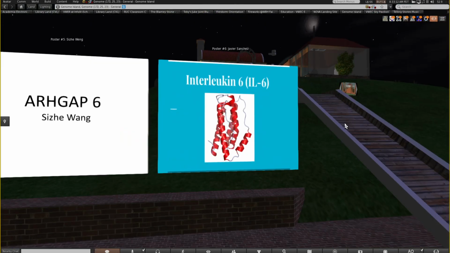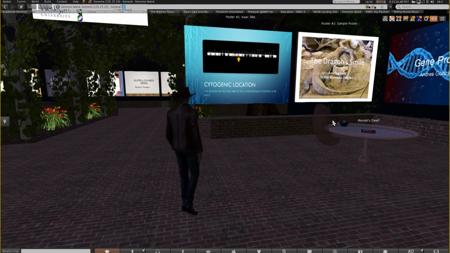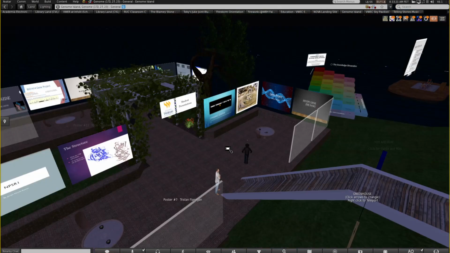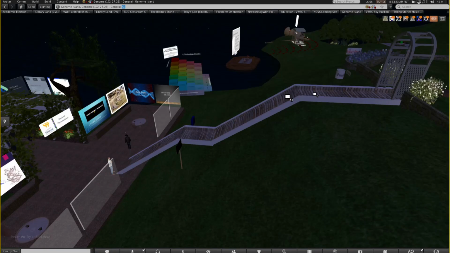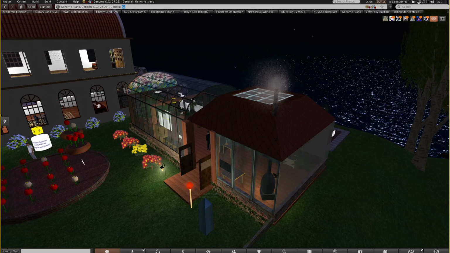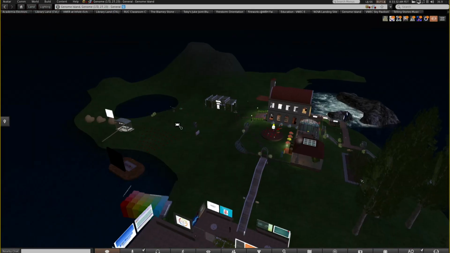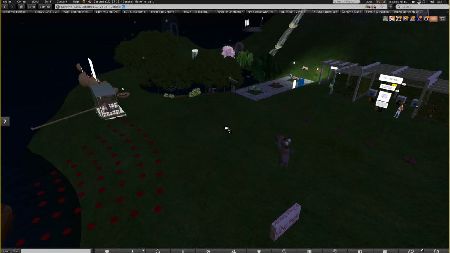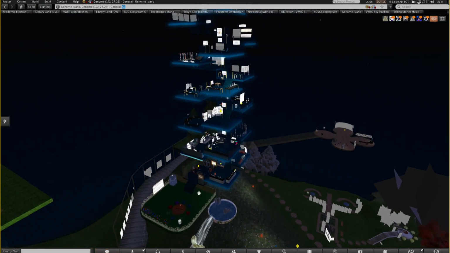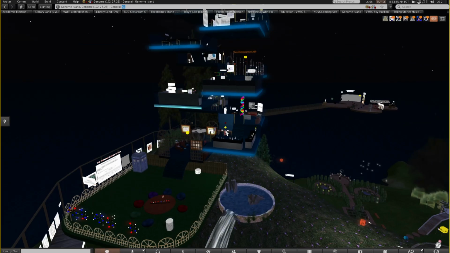There was that cell project that you could actually go inside a cell and explore different elements of a cell, but I can't seem to find that here. I know every time I walk in here I bump right into it, but now if I want to, I'm not sure.